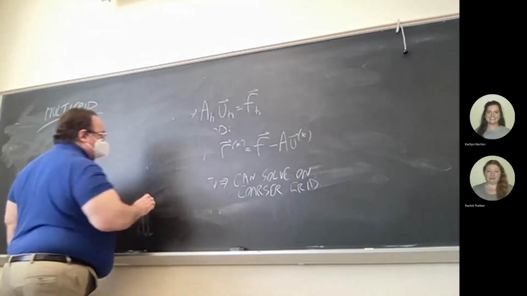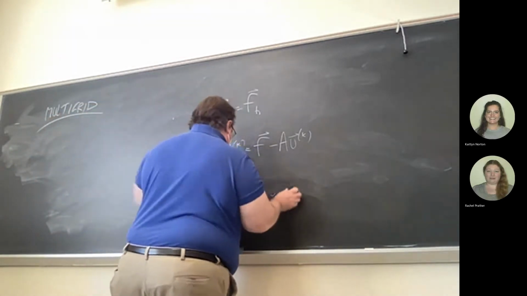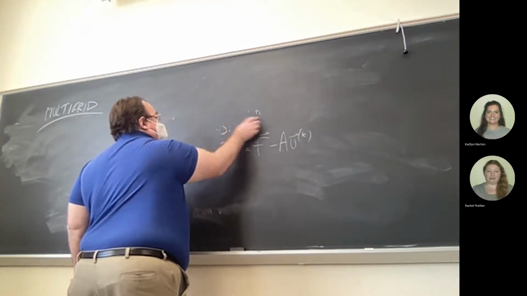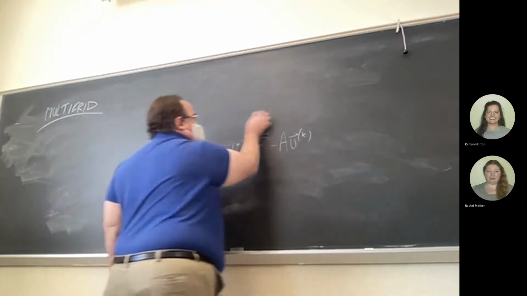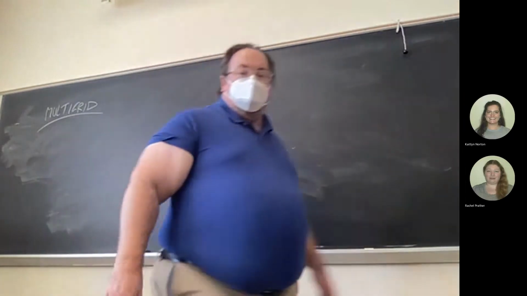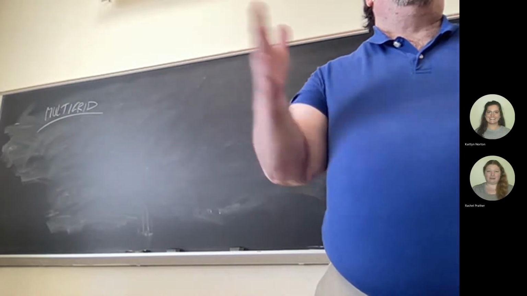One of my former PhD students, Haley Dozier, had a big part of her dissertation on a multigrid version of my KSS methods for solving PDEs. And the idea was the same. The error got smooth, therefore we could correct the solution on a coarser grid for greater efficiency. So there are a lot of problems where this idea can be used. Anytime you have a situation where the error gets smoother and smoother, because if you have a smooth function, you don't need many grid points to represent it. You can go with a coarser grid.